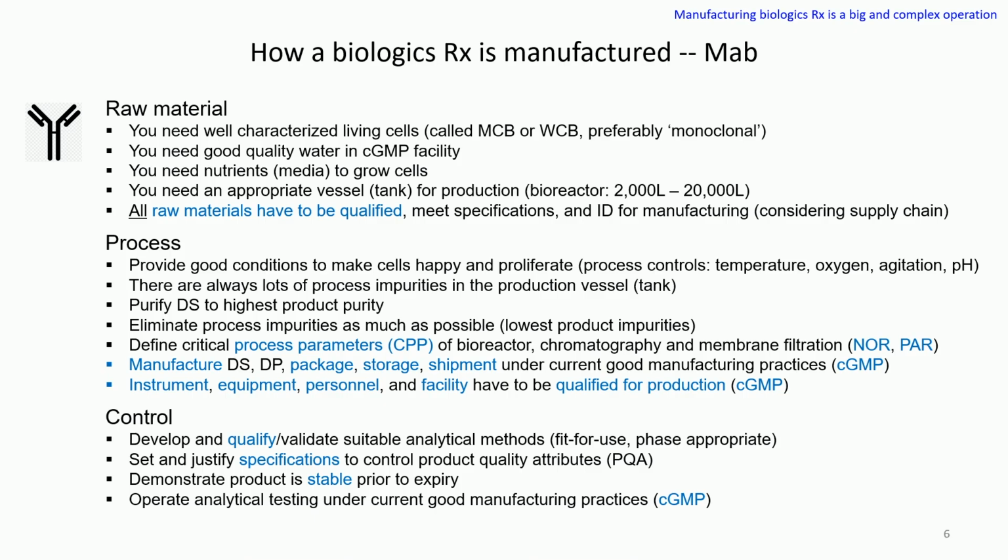Manufacturing is a simple thing. There are three very important components. Number one is the raw material. You make anything, you need raw material, and the raw material needs to be qualified. And then secondly, your process. You need to identify the process parameters, and you should have some sort of range. And then you do the GMP manufacturing, the control. Okay. So that's a biologic, the monoclonal antibody.